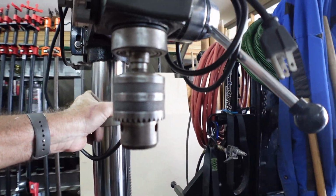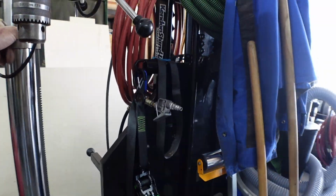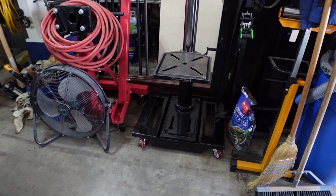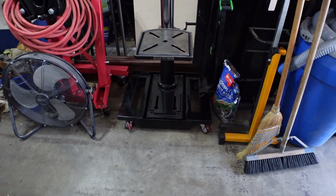Bought my casters at Harbor Freight. Not impressed. And I knew better. I was just in a hurry to get casters on this thing. I'm not liking the way that they're operating. I may come back in later and change those.